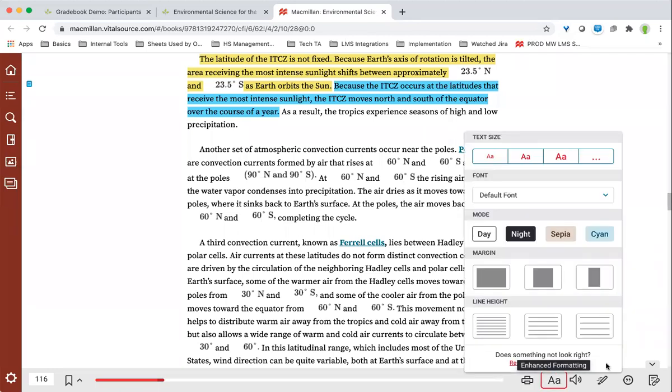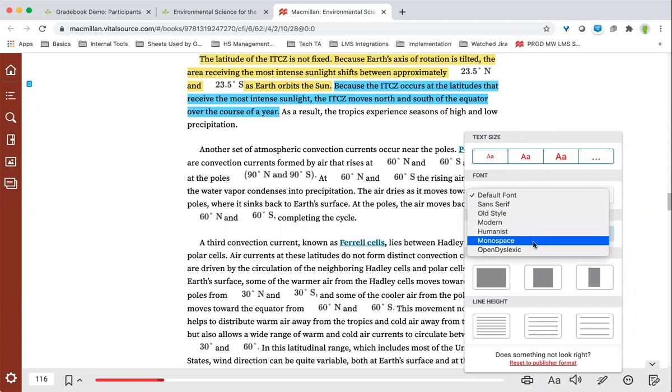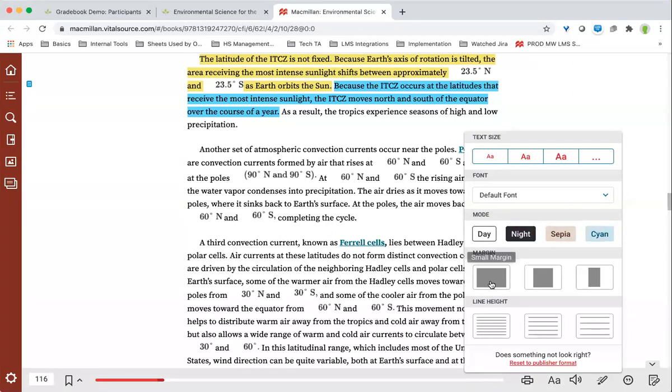The formatting options allow each user to customize their ebook to display it the way that they want. So they can change the text size, and they can change the font that it's showing up in. Note there is a font option here specifically for students with dyslexia to help them distinguish different characters. There are different modes that they can have for different backgrounds of the page. They can change the margin, and you can change the line height. So both you and your students can make those individual customizations so that you'll be able to have your ebook display to you the way that you want.